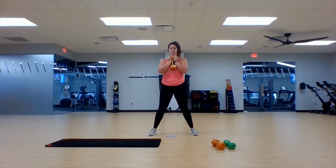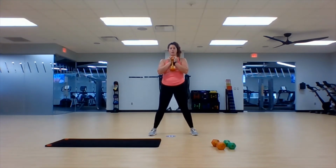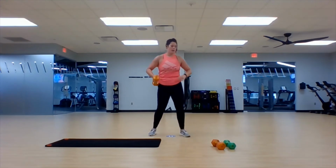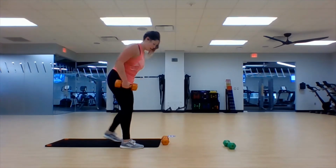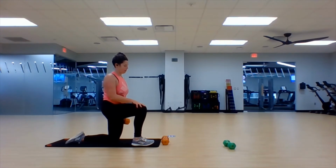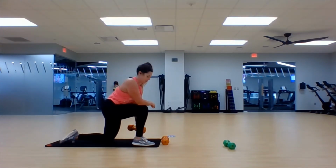Seconds left, and then we're down to the ground for our half kneeling exercises. Three, two, one. Have everything over with you. One for your row, two for your biceps curls. Three, two, one. Begin.